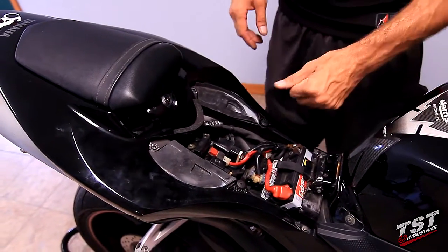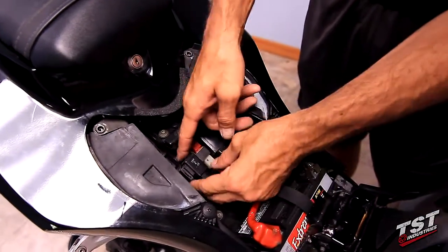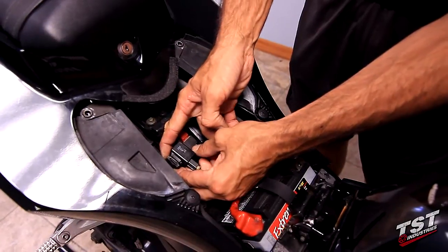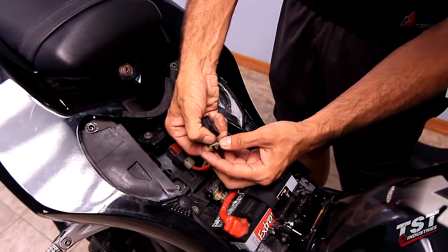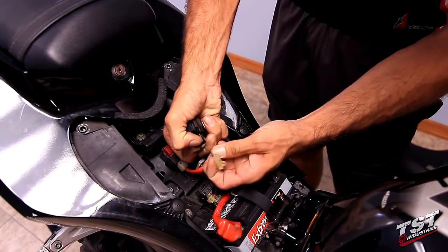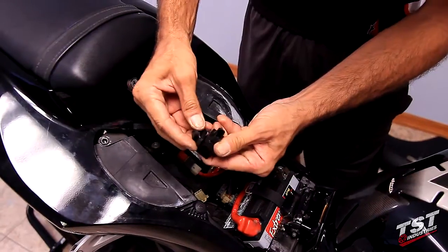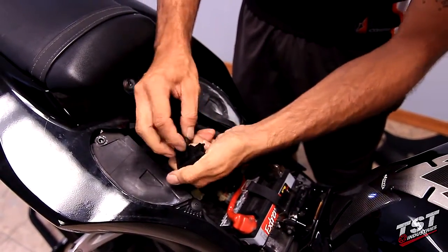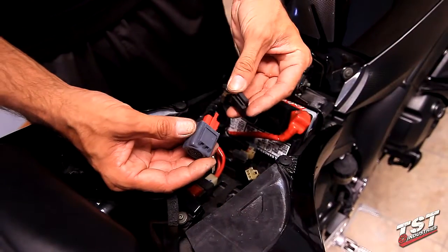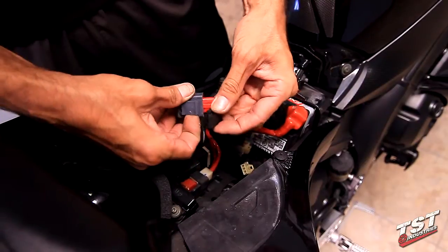Now you need to identify the stock relay, which is housed right here. We will remove it from its keeper, and we will unplug it by pressing down on this tab and withdrawing it from the plug. Next we will remove the keeper from the housing of the relay. Now we can install the keeper onto the TST Industries relay.